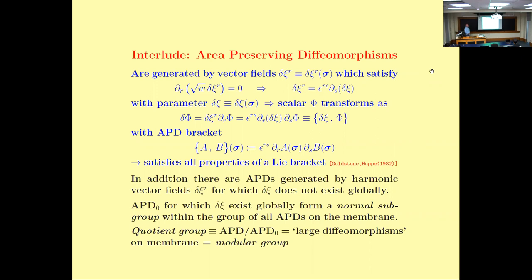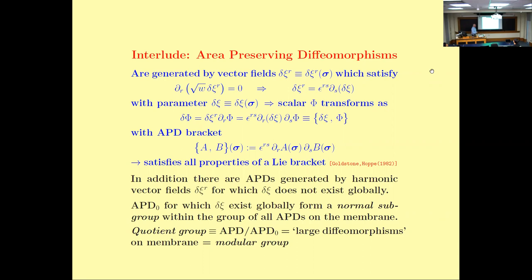And then area-preserving diffeomorphisms satisfy this constraint, that they are divergence free. It's just a reference metric, never mind this. And in two dimensions, if the diffeomorphism parameter obeys this constraint, then you can locally express it like this as a curl. But this is for those: you can trade the two-component parameter for a single scalar parameter xi, like this.